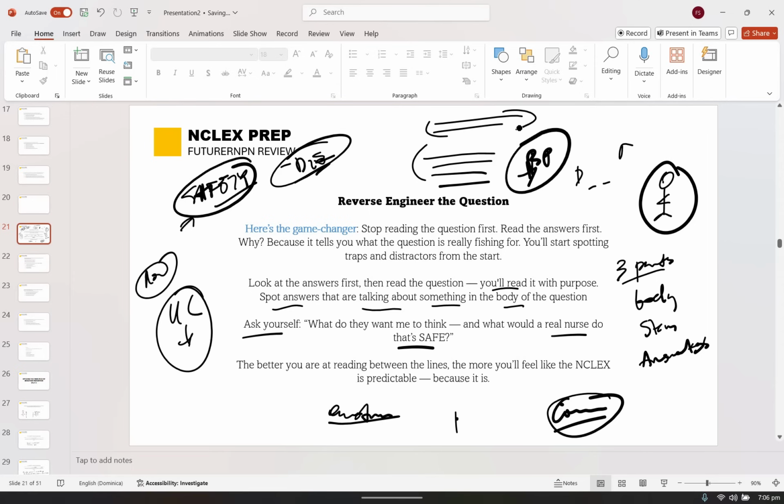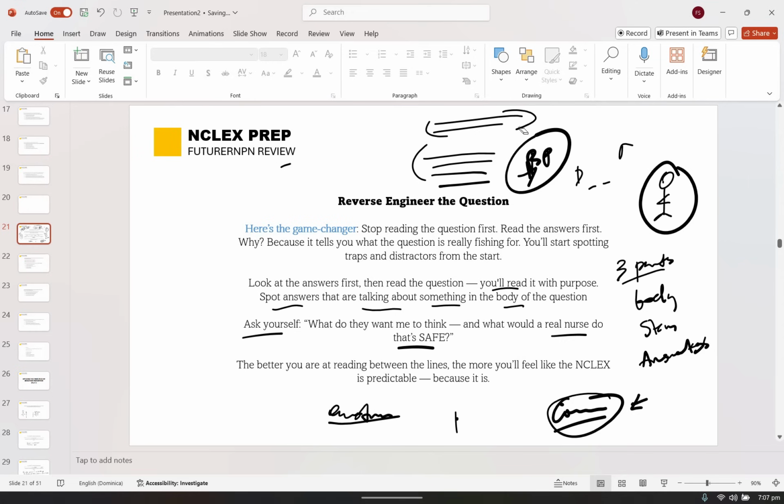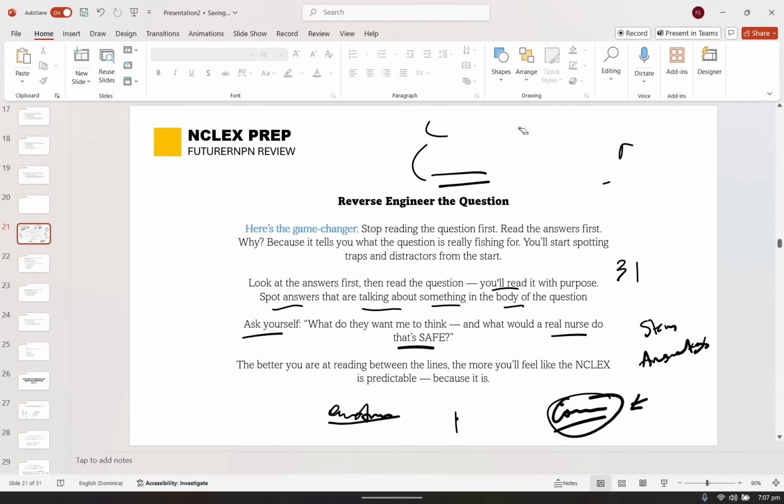Unlike maybe the physiological state of a patient, maybe a patient has what? Low blood pressure. All I need to do for this patient is what? Give them IV fluid or medication to solve it. Right. So some people don't know you can use communication to fix a safety issue without doing a crazy procedure or something like that. So these are thinking you need to fix before you attempt the NCLEX exam, because a safety issue is not only about giving medication, giving crazy interventions and all that kind of stuff.